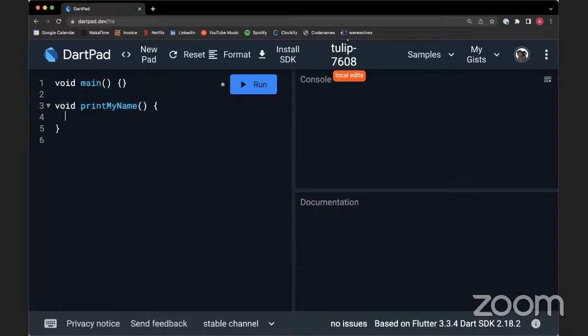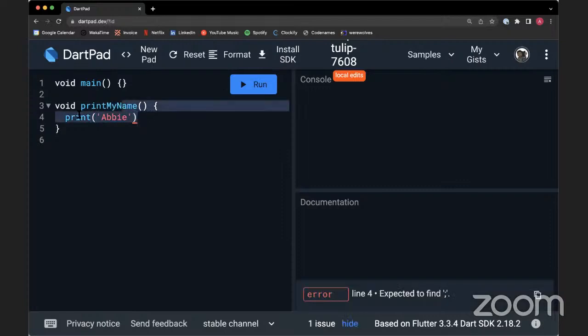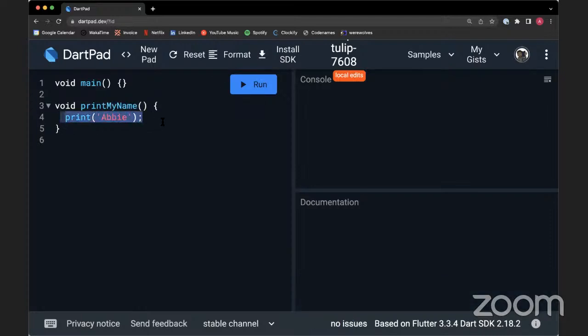It's the content of your function. Say you want to actually print my name, which is Abbie. At the end of this statement, then you're expected to add a, sorry, not a colon, a semicolon, right? You're supposed to add a semicolon at the end of the individual statements that are inside of the function. Else, there's going to be an error, just as if you were to write this outside of the function. So you need to always close it with the statements, and this shows that this is the end of this code you've written, and then you go to the next line and write the next thing you want your function to do.